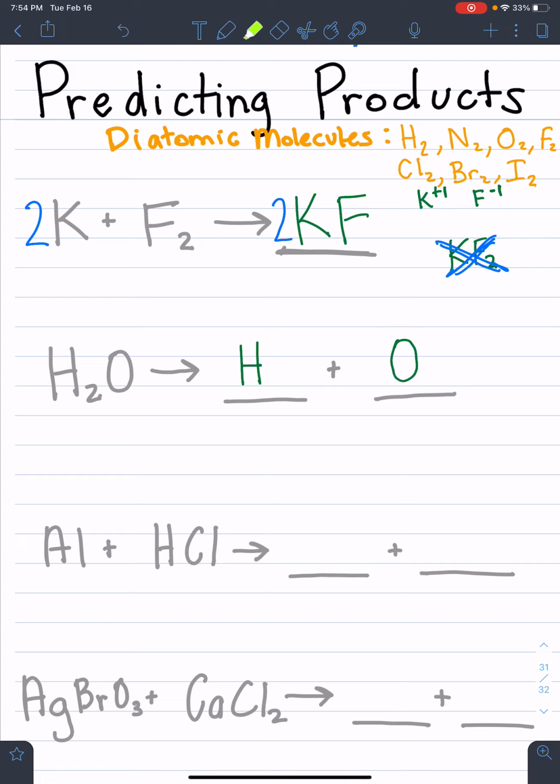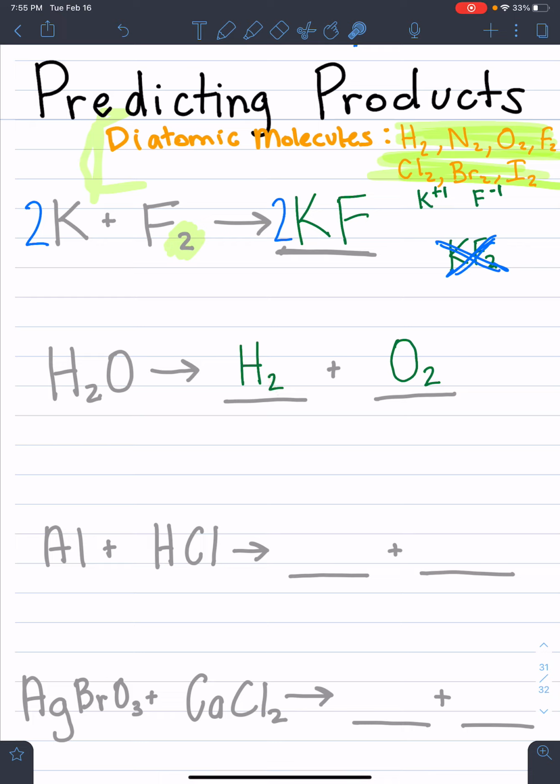Now, you'll notice that here with this F2, we had a 2 down here. That's because certain molecules are diatomic molecules. Here's the list of diatomic molecules, and that means when they're by themselves, they have a 2 by them. They come in a pair. So F is an example. We also see that H is an example, and O is an example. So whenever you're predicting products and you put an H or an O or an N or F or Cl, Br, I, if you ever put any of those in your equation, you need to remember a 2 by it.